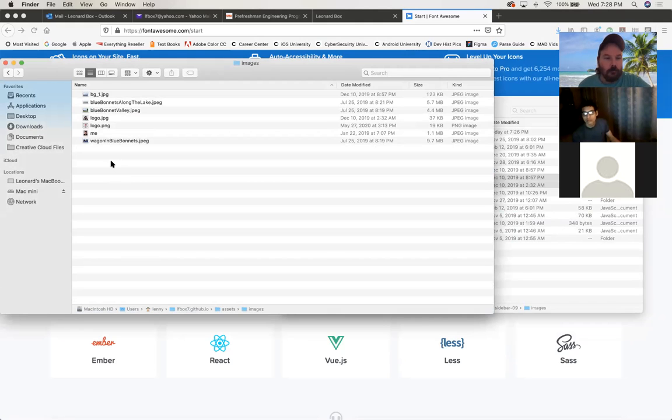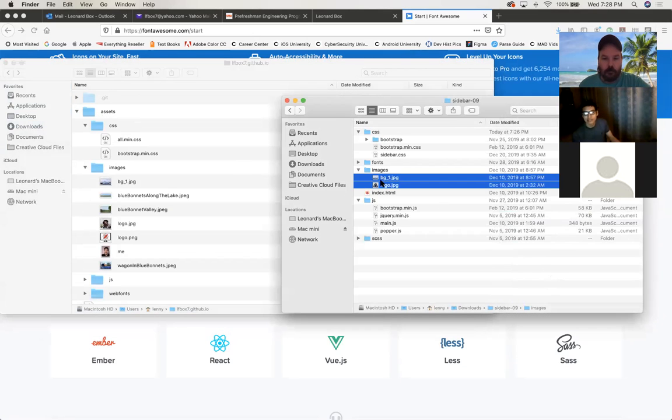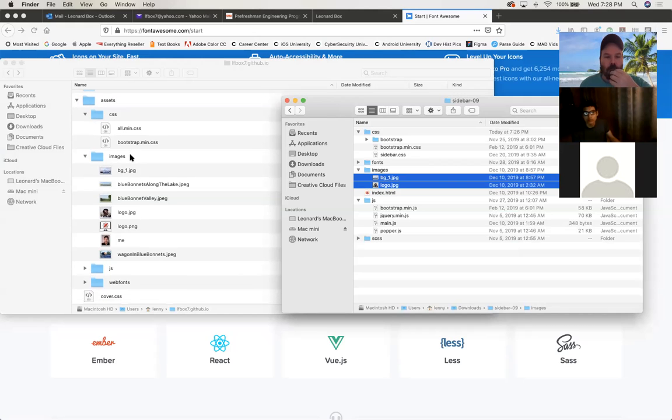Okay, hold on a second. The images folder, where do they go? They go in the images folder in the assets. I do not have an images folder in the assets. Okay, go ahead and create one. Where did you get sidebar 09 from?